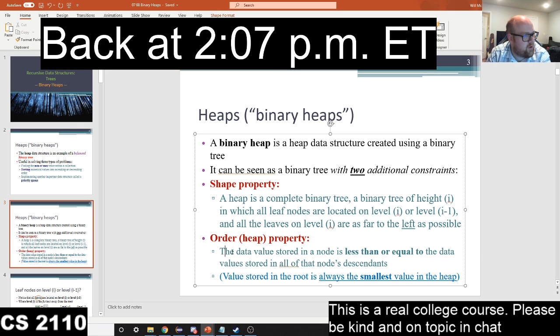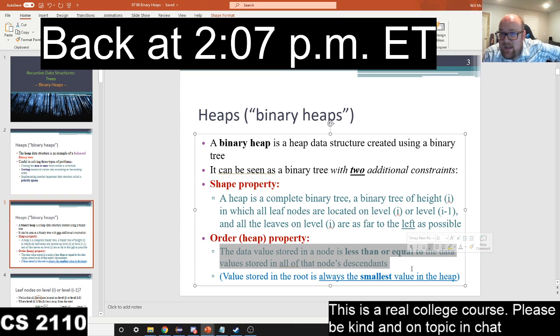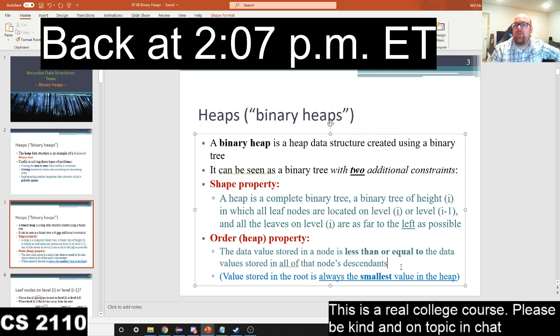And the second is the order property. So if, for example, we were talking about a min heap, that is a minimum heap, then every parent is less than all of its children. In this case, because it's a binary tree, both of its children. So the parent is less than both children, left and right. The heap does not distinguish left and right. Where in a binary search tree, left and right have a meaningful distinction, in a heap, we don't distinguish left and right. We just think of the relationship as parent and child. We don't think about left and right uniquely.